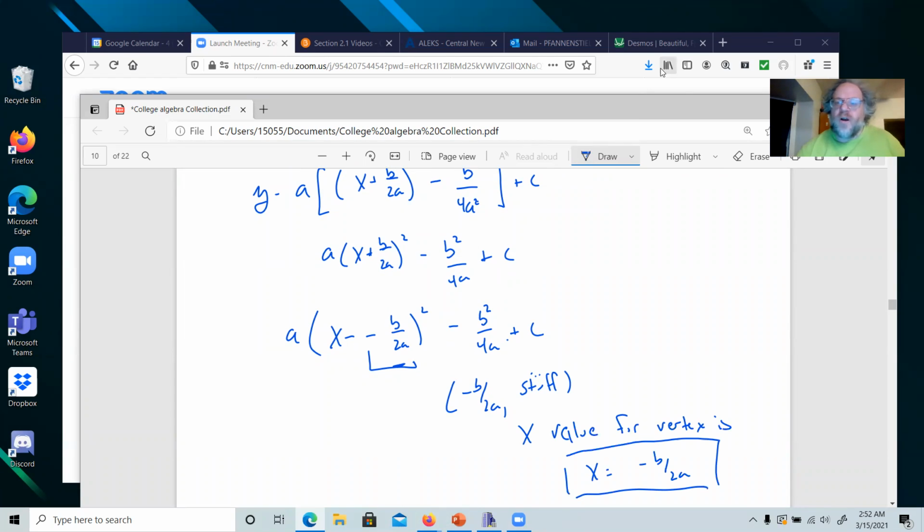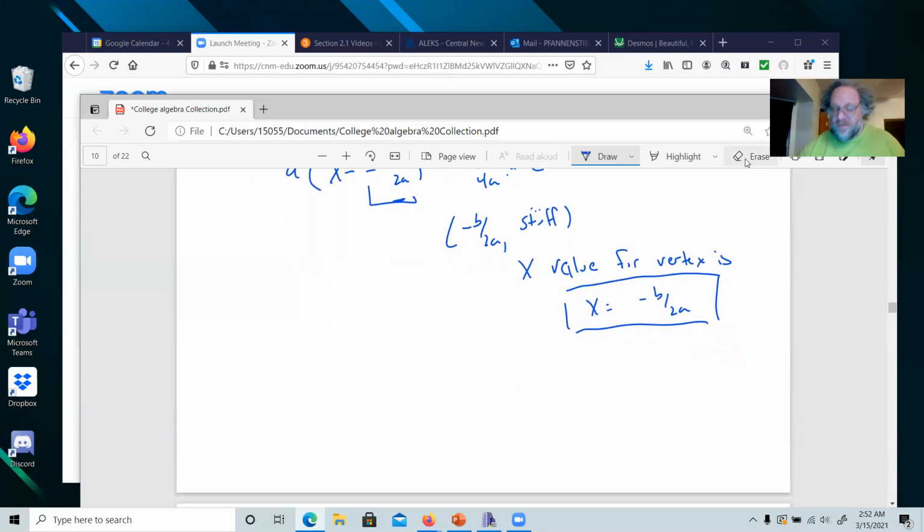Now, I'm sorry, you have to memorize this little formula for the vertex until you get to calculus. Even when I was in your chairs, I resented the fact that I had to memorize this formula because it was like, there has to be a better way. And then you get to calculus and you're like, hey, there's a better way. Great, I spent 2 years of my life memorizing this ridiculous thing. So I'm sorry, that's just the way it is, but there we go. That's an important result.